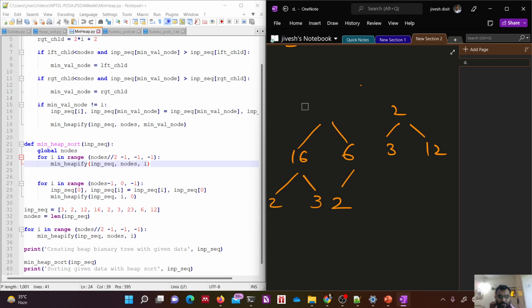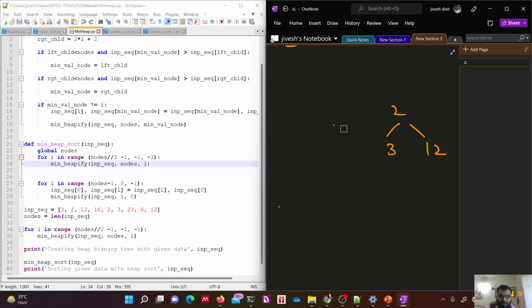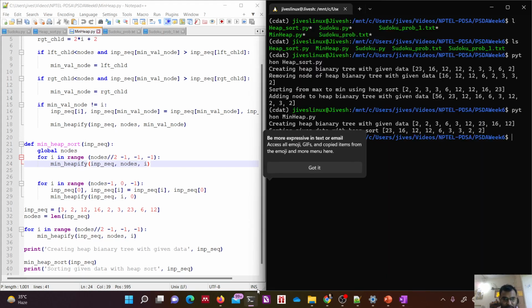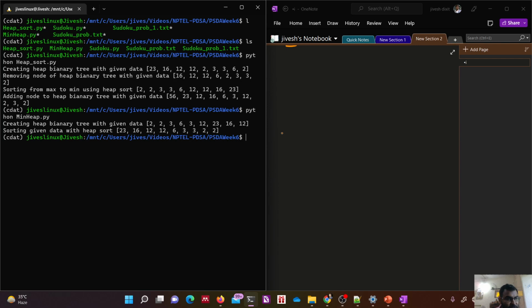The output that we got is 2, 2, 3, 6, 3, 12. We'll try to look whether it's in min heap form or not.